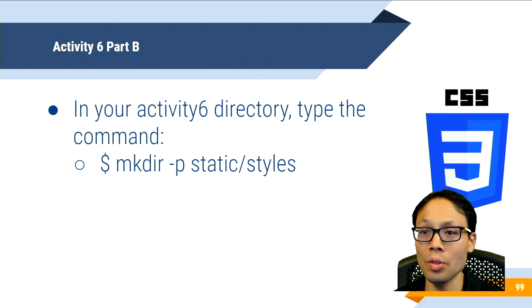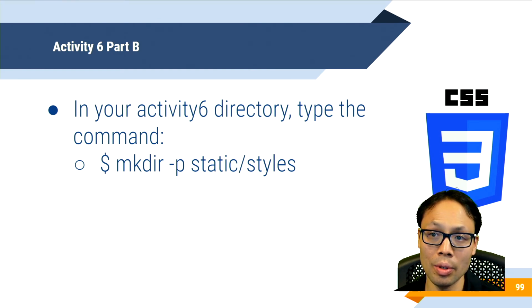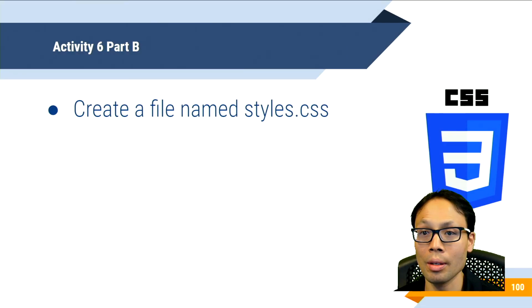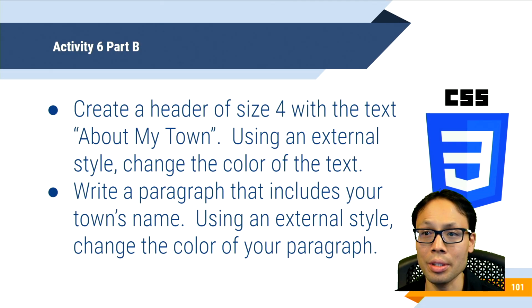Alright, now if you decide to use your own external style sheets, I just want to point out how you do this in Flask, you would have to create a directory called static, and then within that directory you would create a directory called styles. I use the command here, mkdir -p static/styles, and that'll create both directories at once. And again, you could create a file called styles.css. It's actually up to you what you want to call your style sheet, but this is how you would link and create, using Flask, your own external CSS file.